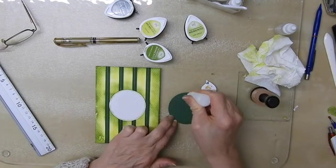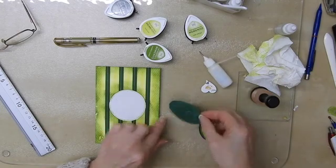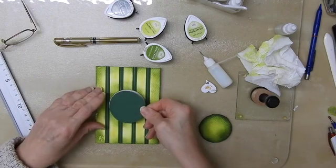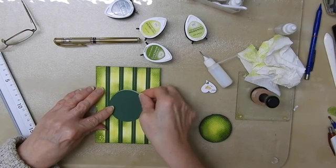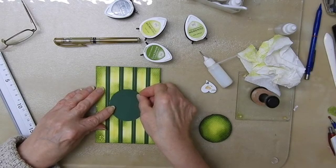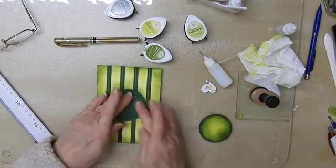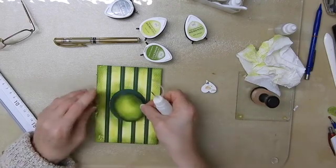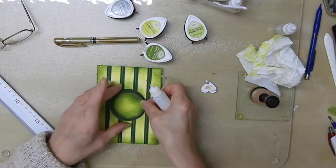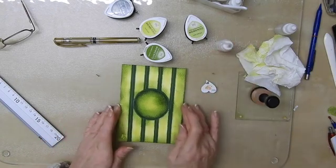So, just going to put some blue in here. And fit that in with as little gap as I can manage. There we go. And then I want to put this one in there on the top. Okay, so I'm going to leave that alone until tomorrow when I'm going to do the rest of the detail.